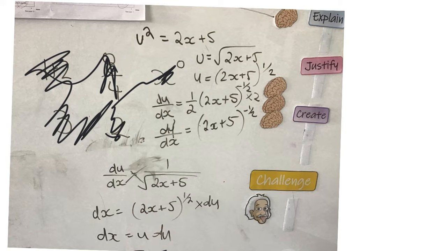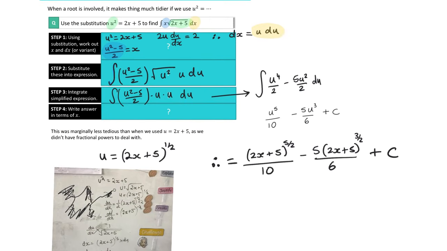Sometimes though, this is not advised because when we square root this and now use it for a substitution, you're also forgetting there could be a positive or a negative of this, okay? So if they ever give you a substitution where it is u squared equals, stick with that substitution, even though we might be able to find the positive of it and it will still work. Just be mindful of this, okay? Very good question from a very gifted student.